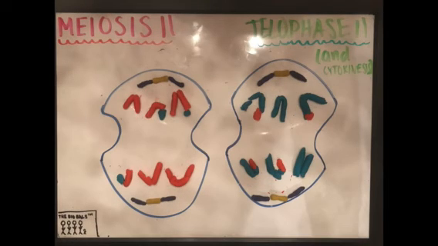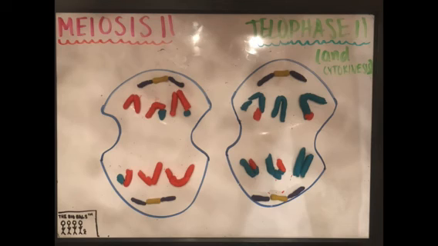In telophase 2, the chromosomes decondense and nuclear membranes form around them. Like the cytokinesis during telophase 1, new cells are formed, but this time it's 4 haploid cells and each chromosome is just one chromatid, so it's not duplicated anymore. A haploid is a cell with a single set of unpaired chromosomes. This is the final stage of meiosis, and the cell becomes a gamete, ready for sexual reproduction.